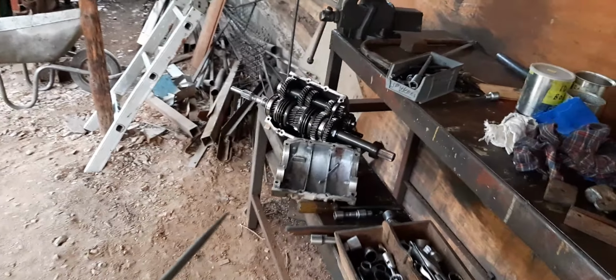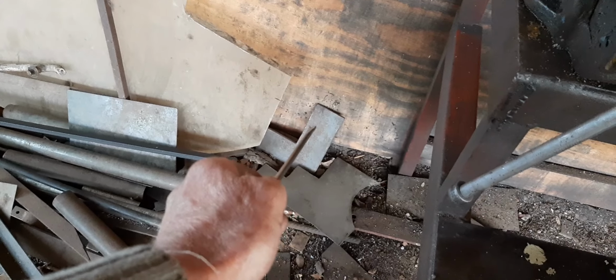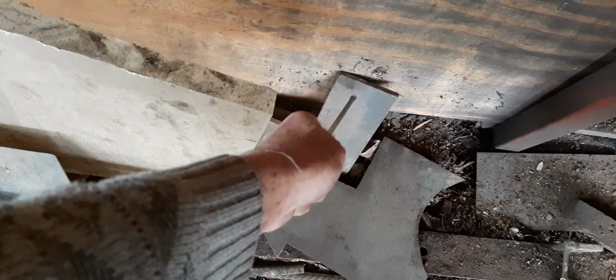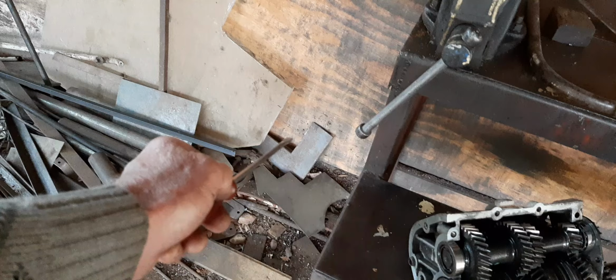Right, and now to fit that clutch housing, bell housing, I used a 10mm plate. There's a video about how I did it.